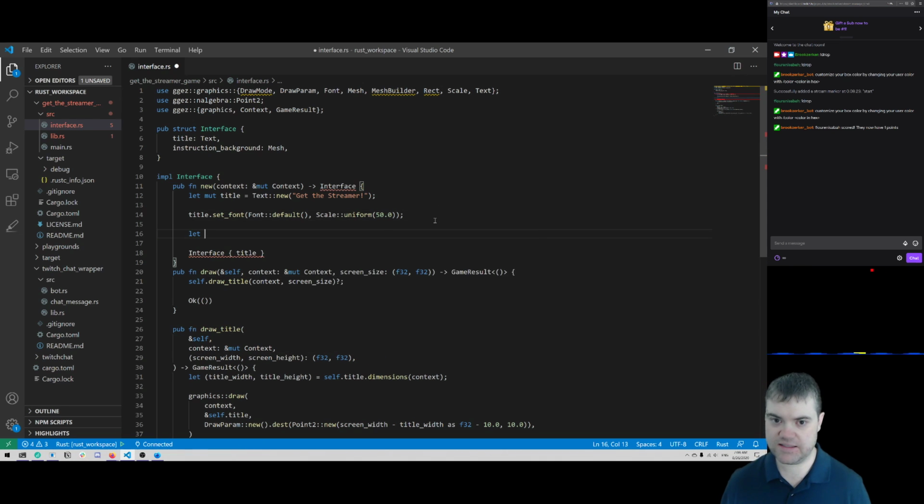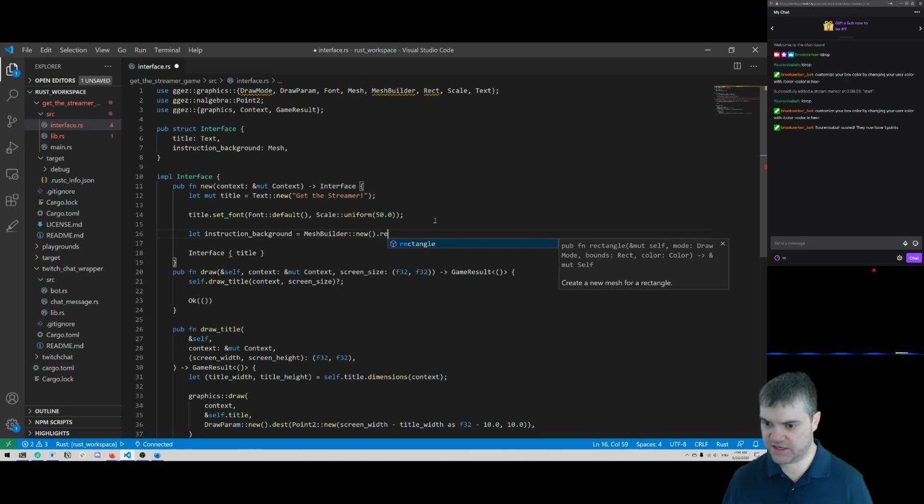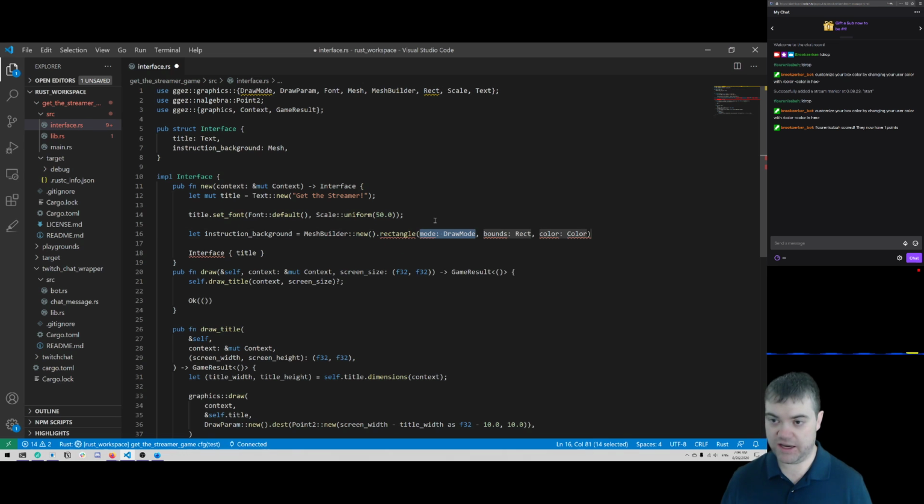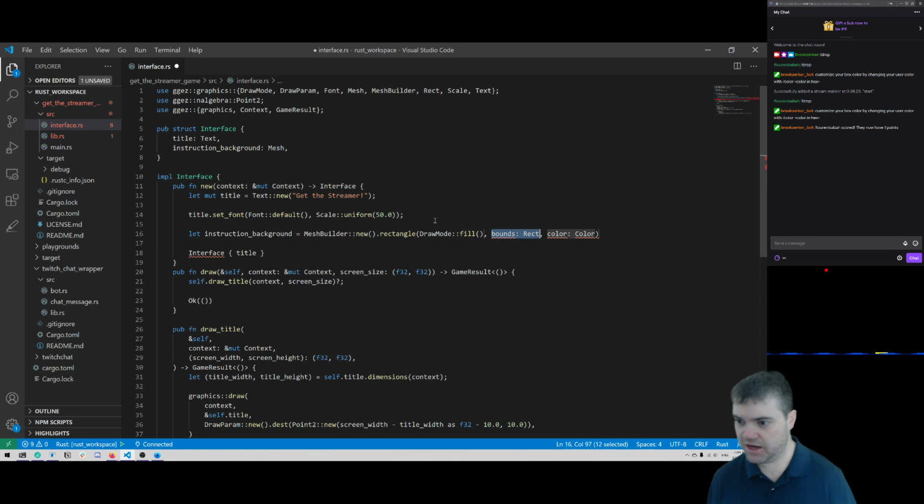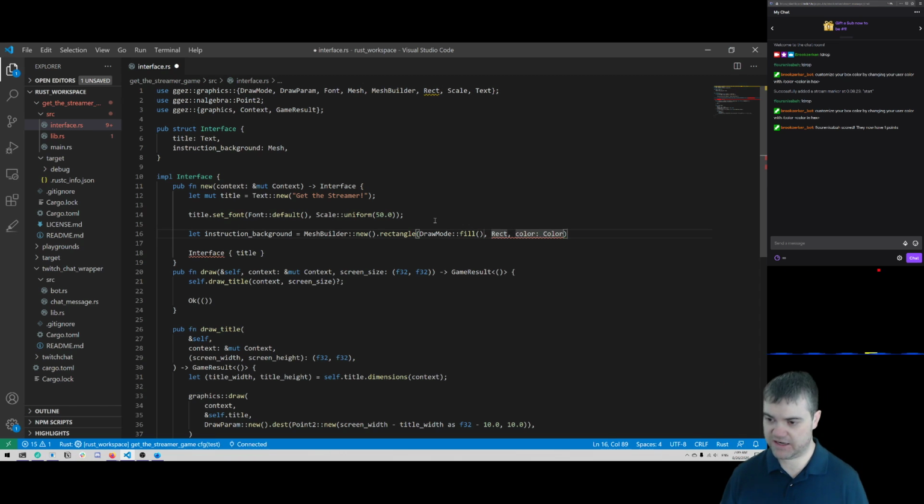All right, so let instruction background is a mesh builder new. Okay, so this is going to be a rectangle. Okay, so our draw mode. We're going to fill with this. Our bound is going to be this new rect.